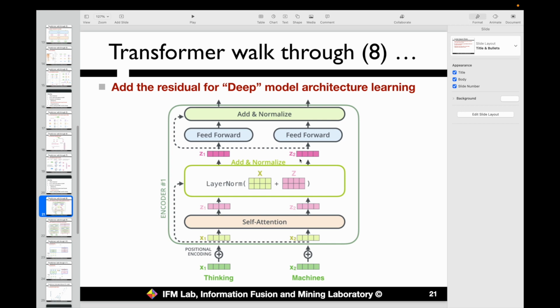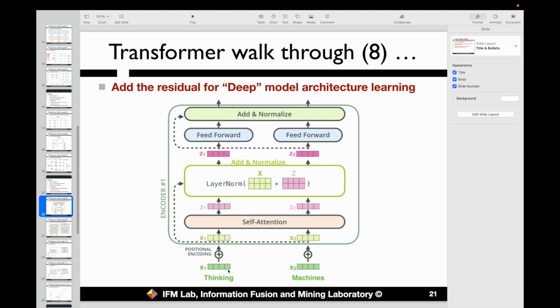And then remember, we also mentioned we have one feed-forward layer inside the encoder architecture, which we feed z1 and z2 into. And here we also have this residual learning highway, with one copy added into the result as the output for the encoder. Then you can understand the learning process for the encoder inside the transformer.